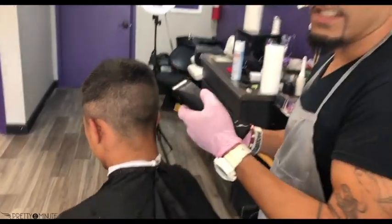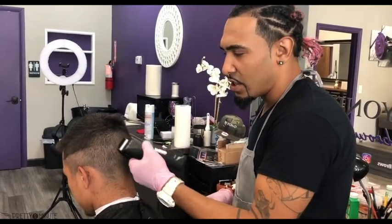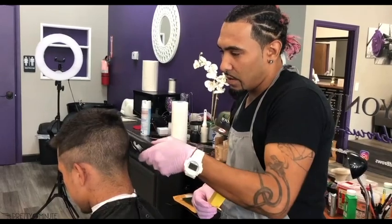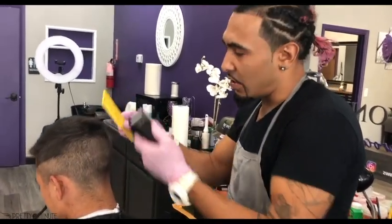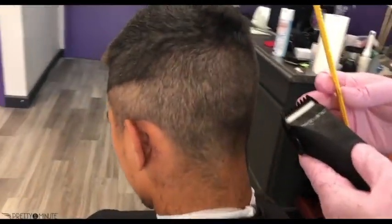I always like to consider myself like a sculptor. I like to describe it like that. It's just kind of chipping away. It's the easiest way to learn, I believe. Just go slow and steady and chip away till you get the desired look.